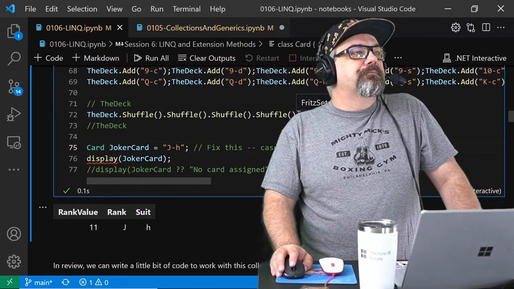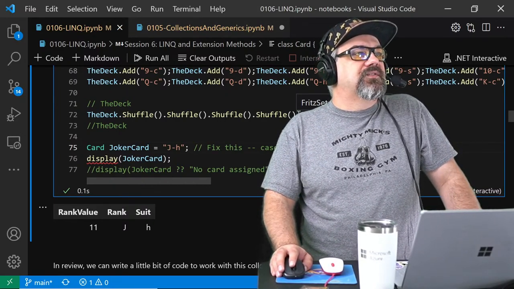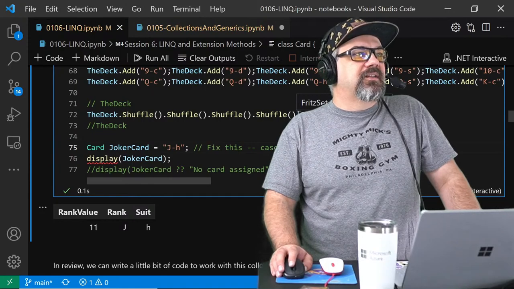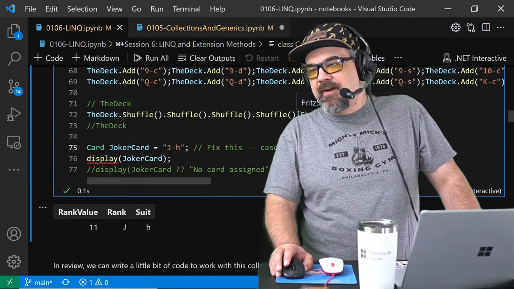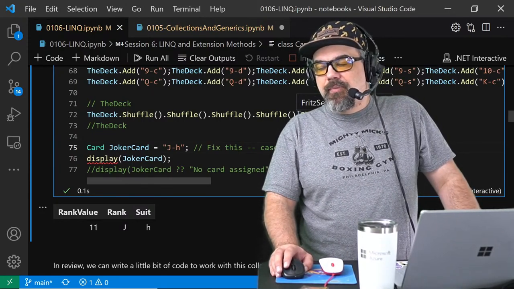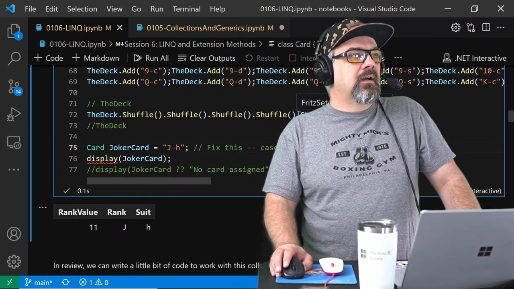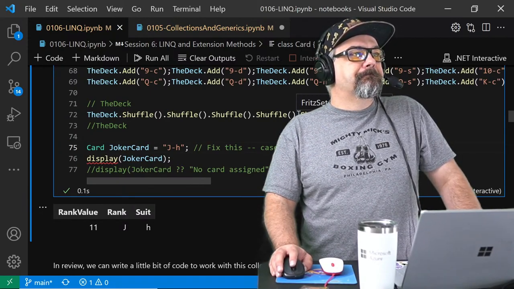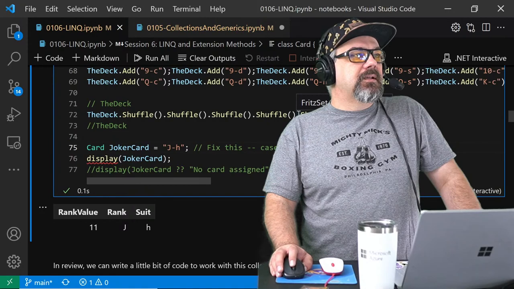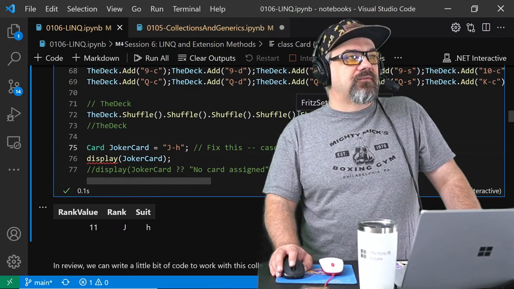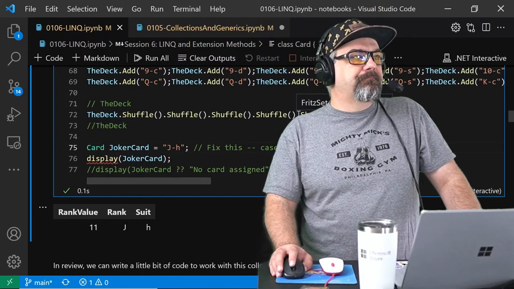Let me see here. Yeah, retrieving currency quotes. There you go. Thank you, Jens, over on Twitch. You love the artwork on the Magic the Gathering cards? I do too. And you know what? I have a couple cards that were painted by Bob Ross, the famous television painter. Stacks are last in, first out. Queues are first in, first out. That's right, Chaitanya. Yep, yep.